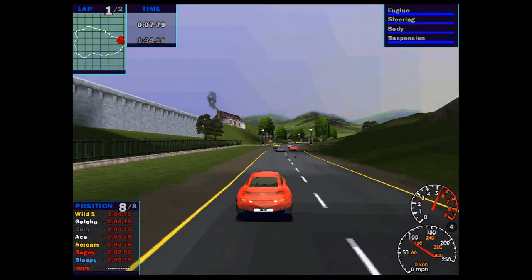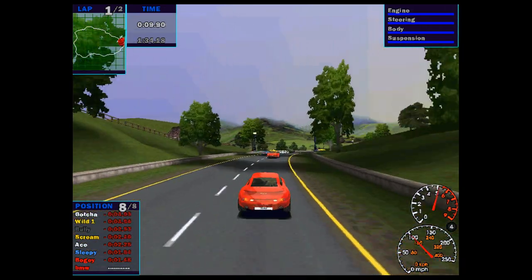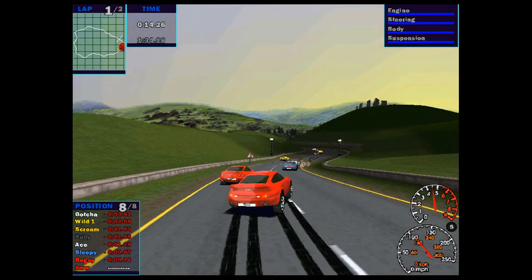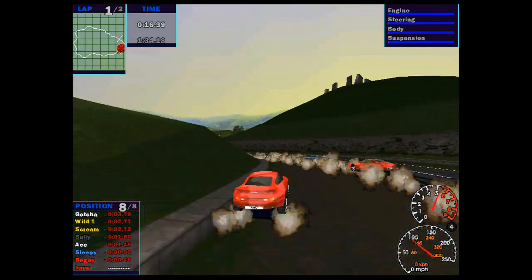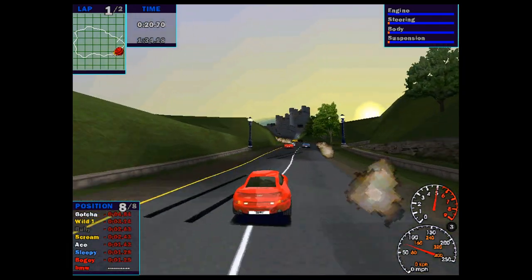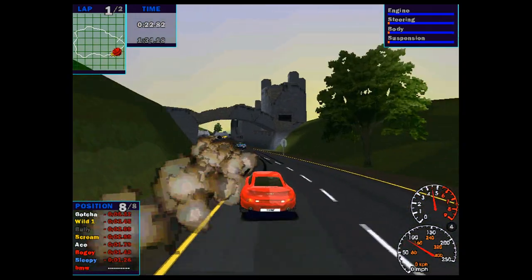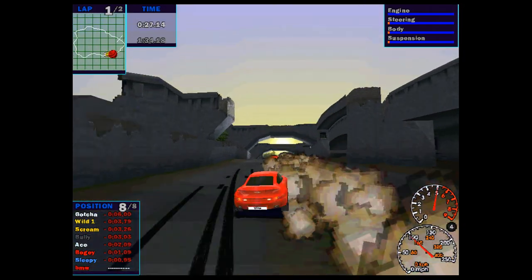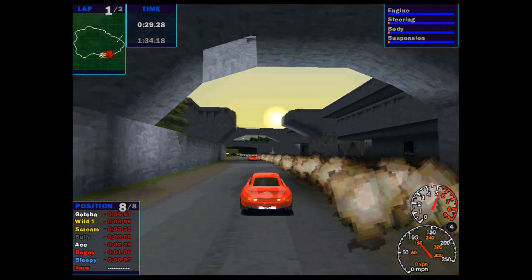some of the dirt and smoke thrown up from the tires from the passing cars, or from the cars ahead of you rather, it's very opaque. It's not very transparent. I always feel like I'm driving through walls. Now, I don't know if that's just the way the game's supposed to be, or if it's not displaying properly on my graphics card, but other than that, the game seemed to run pretty well. Some slowdown here and there, but frame rates overall were pretty good.